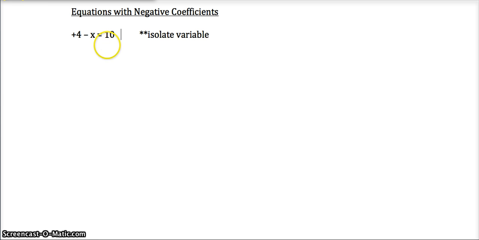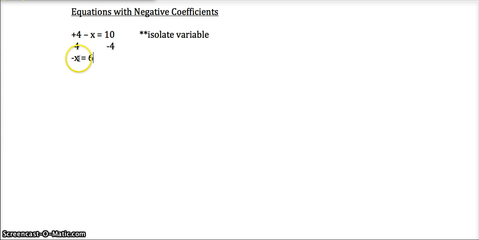Oops, don't want to do that. So subtract 4 from each side. A positive 4 minus 4 makes that 4 go away, and then we do 10 take away 4 on this side. So positive 4 plus negative 4 goes away. We have this whole part right here that needs to be brought down. So we have a negative x equals, and what's 10 take away 4? Well, that's just 6.